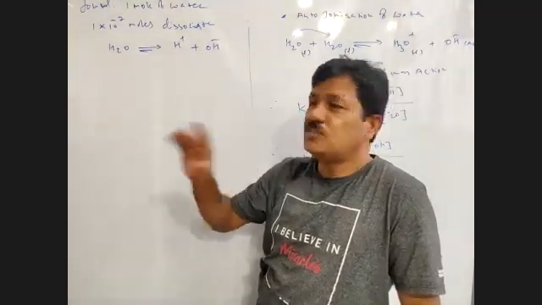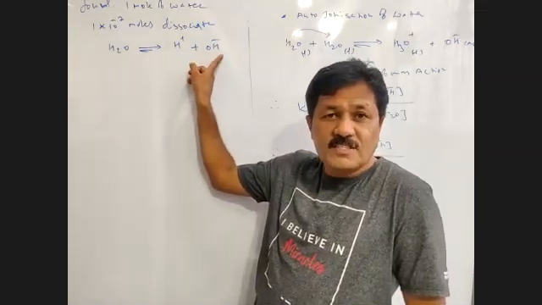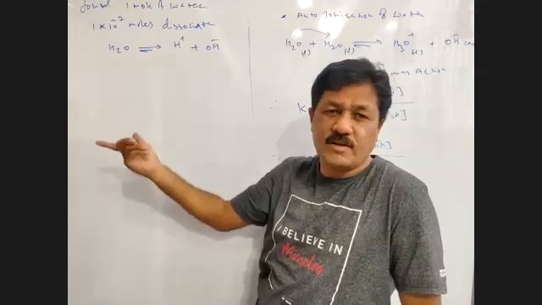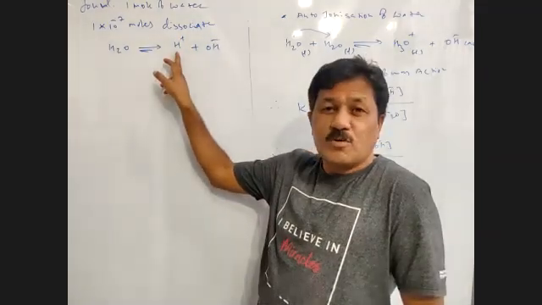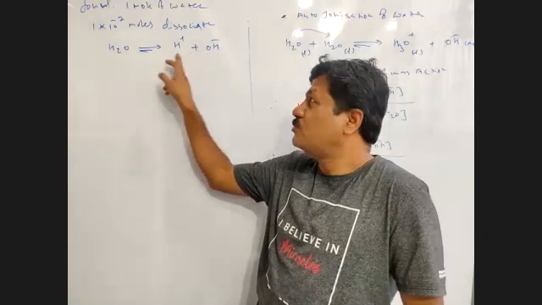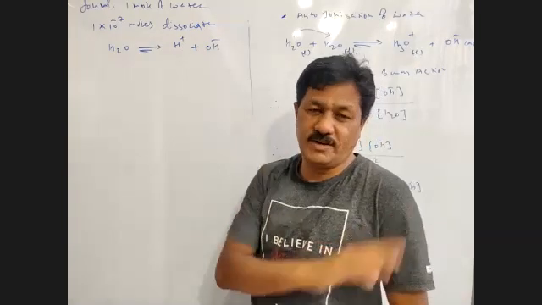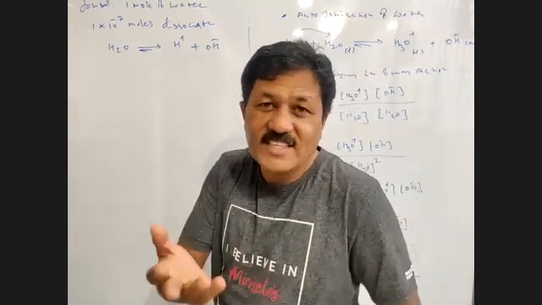So whatever the concentration of H plus, same is the concentration of OH minus. Whatever the concentration of OH minus, same is the concentration of H plus, and that's why it is neutral, na? Because H plus ions are produced by acid and OH minus ions are produced by base. So that's why H plus neutralizes OH minus and OH minus neutralizes H plus, and that's why water is neutral. So water is neither acidic nor basic.